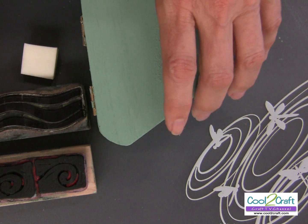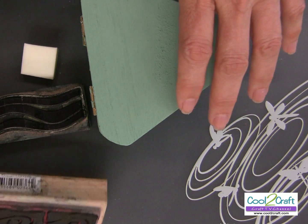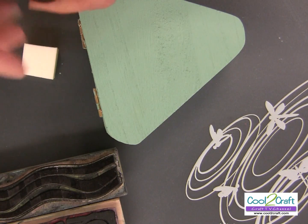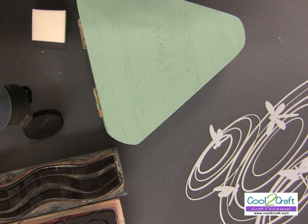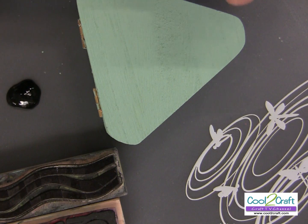I love to collect rubber stamps, and so what I have here are a few of my favorite old-fashioned wood stamps. And I use cosmetic sponges and acrylic paint rather than ink. The reason I like to do that is that if I make a mistake, I can just use a wet wipe and take it back off. When you're using ink, it's not quite as forgiving.